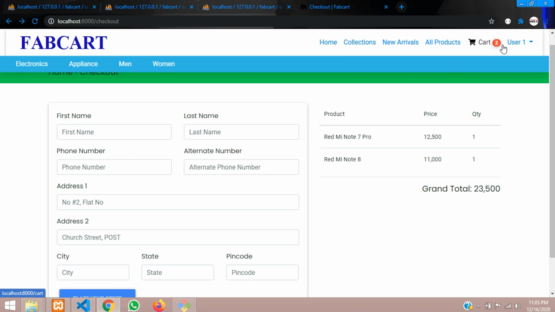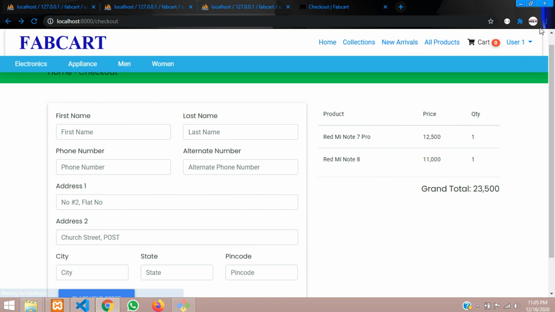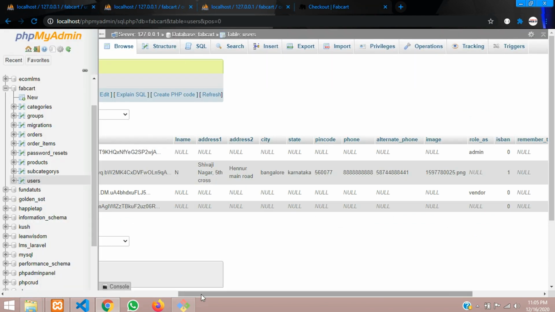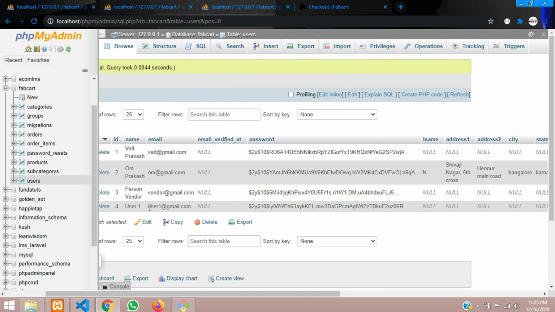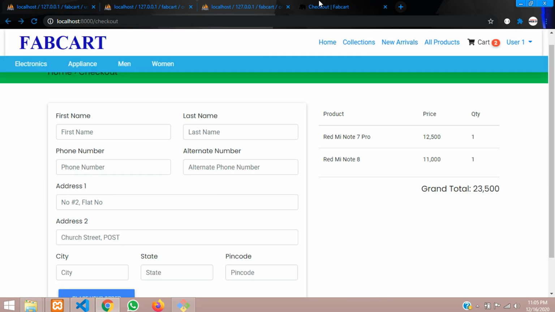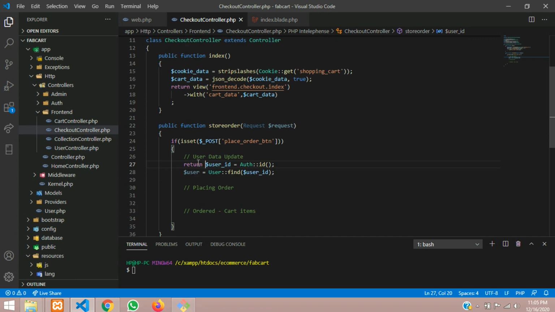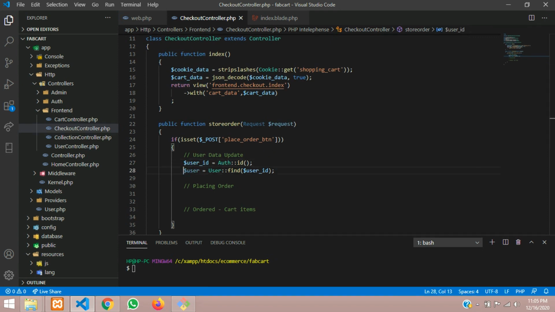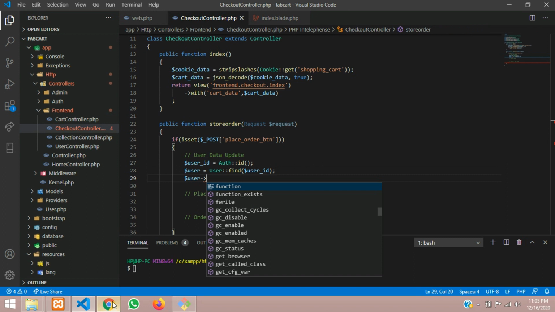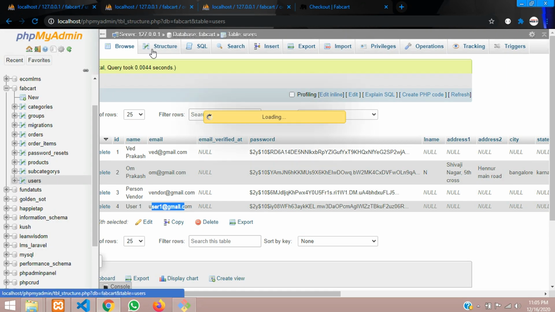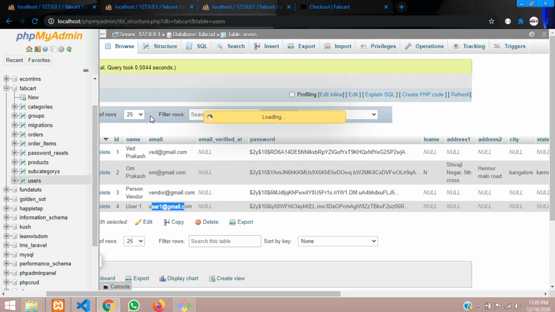Okay, so now this user, let's get back to the checkout page. You can see that user 1, as in your user table, you can find that user 1 is at gmail.com. Okay, so let's get this and remove that return, and let's tell the user field to call these values which are inside this. Let me browse the structure of it and paste it.